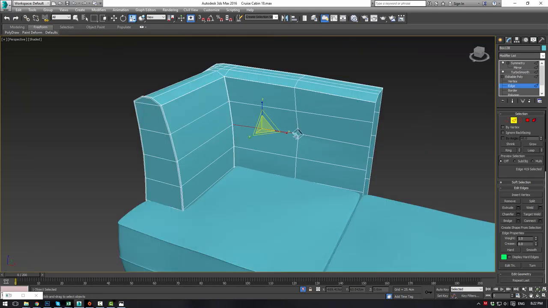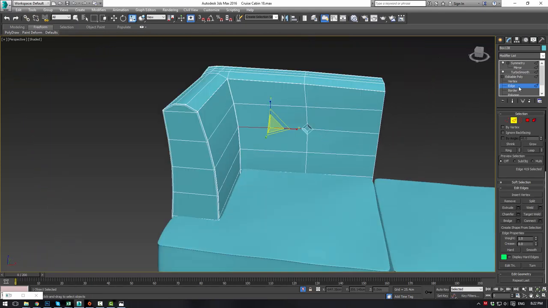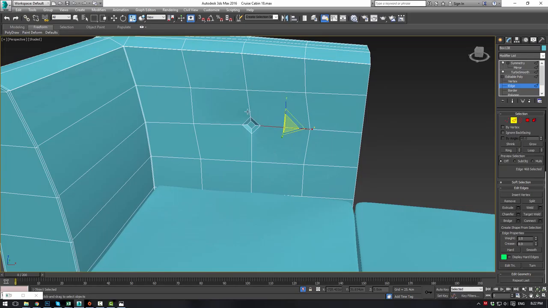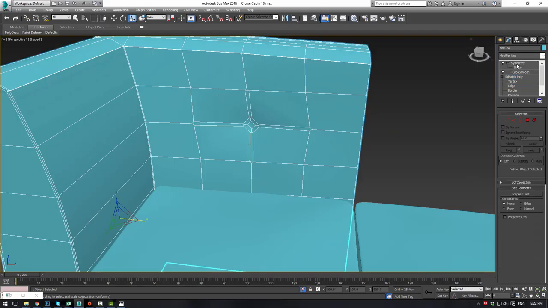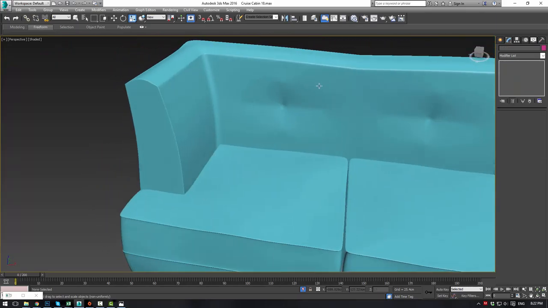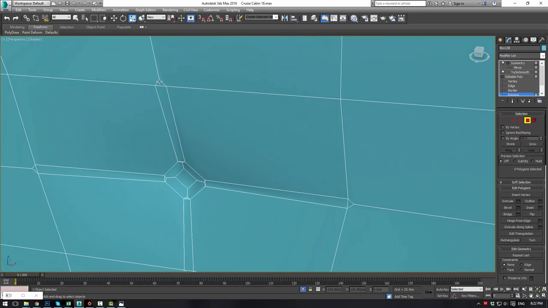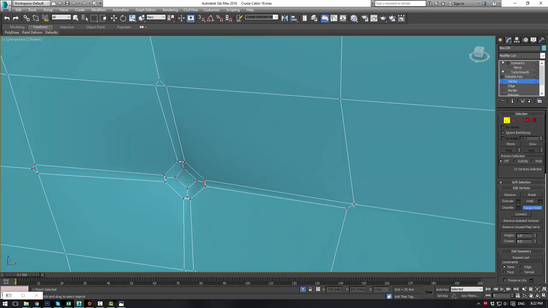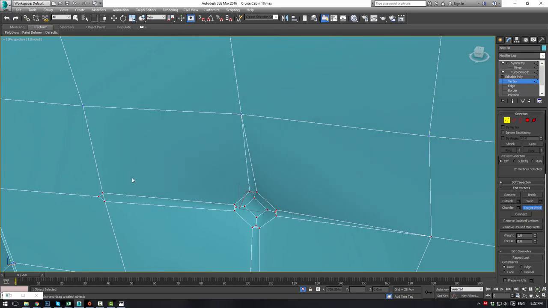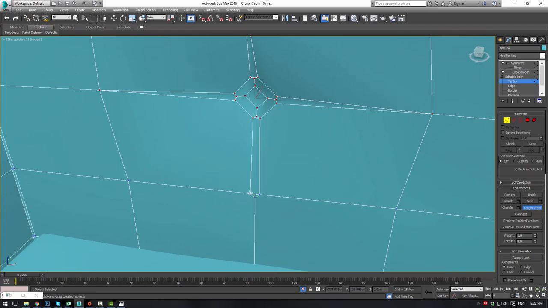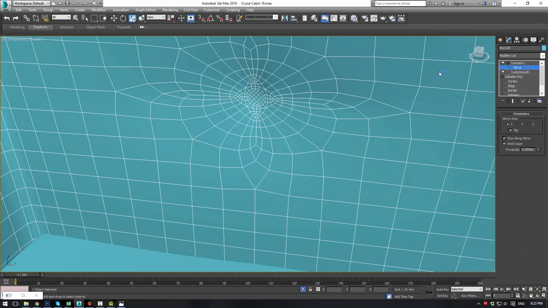And let's think if we, let's see here, let's save this. I'm going to try something. We're going to see how it works. Let's select all this, connect, and connect, and select this edge, this edge, this edge, and this edge, and we're going to chamfer these. Okay, and let's see what that did for us. So you see I'm trying to get those little creases in there. Now, let's go in here and simply delete these triangles. And we're gonna go target weld and just weld these sort of together. So basically we're making long little triangles here. Okay, and let's see what that does for us.